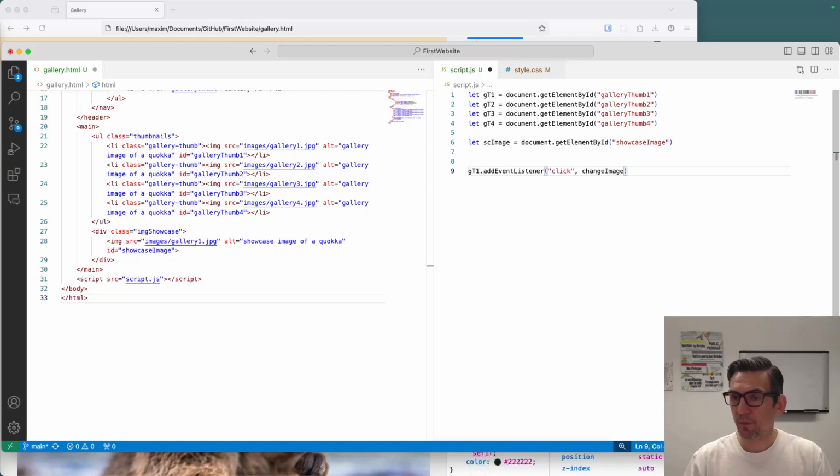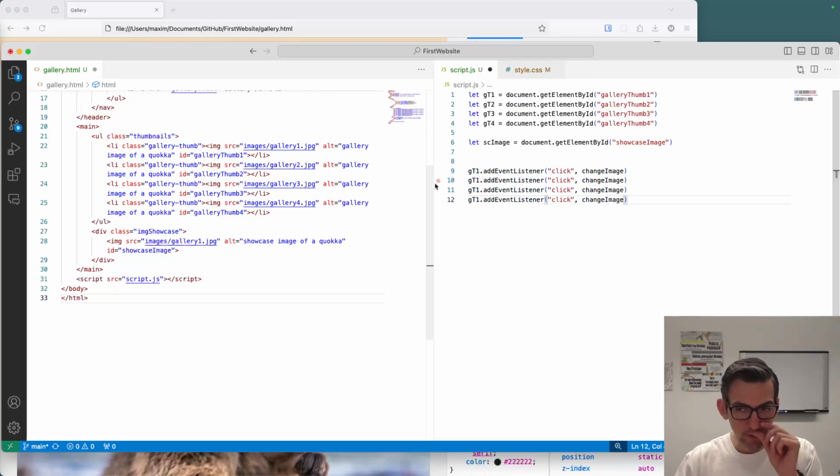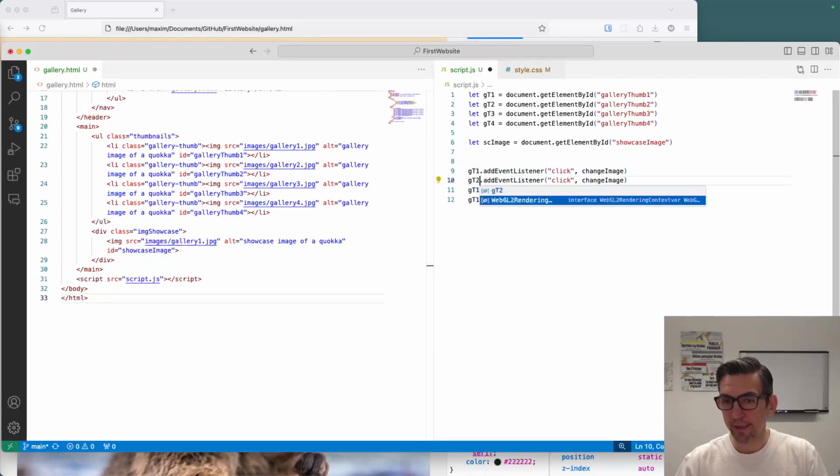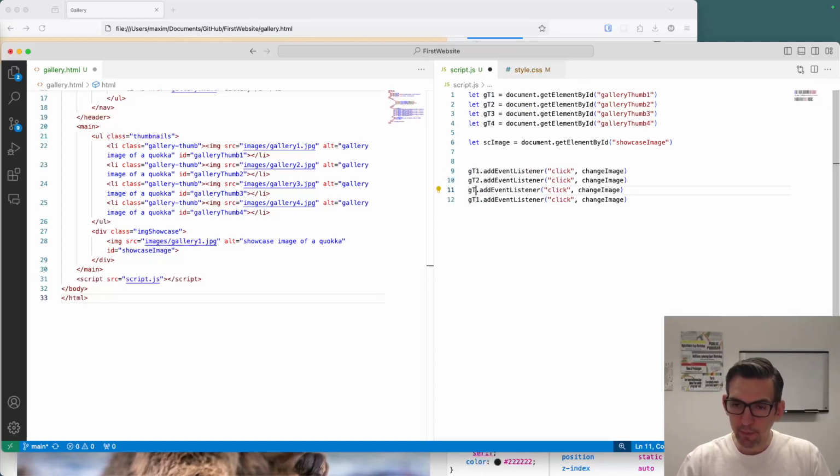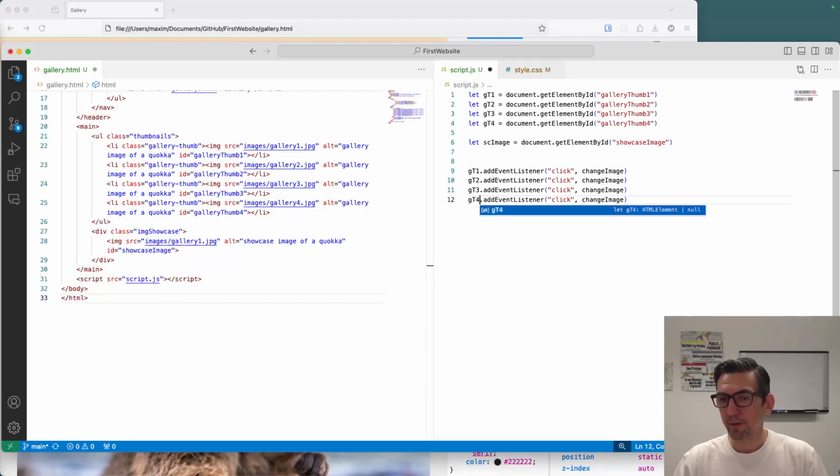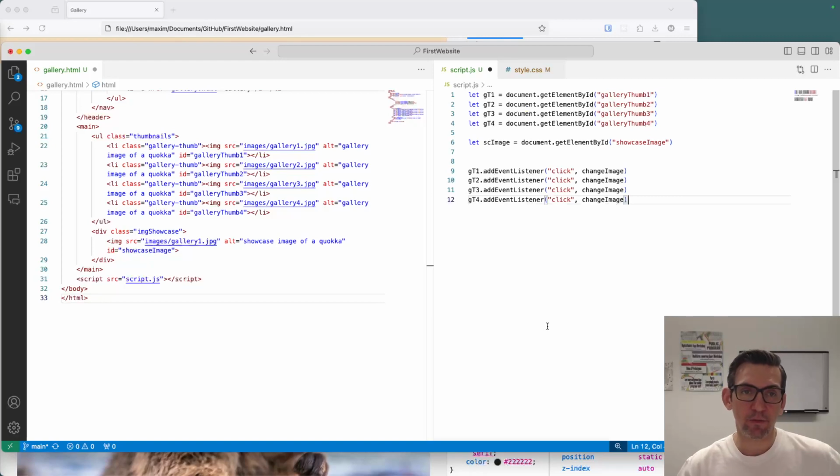So they're all going to be doing the same thing. If this repetition is starting to get a little tedious, that's great. There's a fantastic paradigm in programming that says do not repeat yourself. If you're repeating something over and over again, there must be an easier way of doing things.